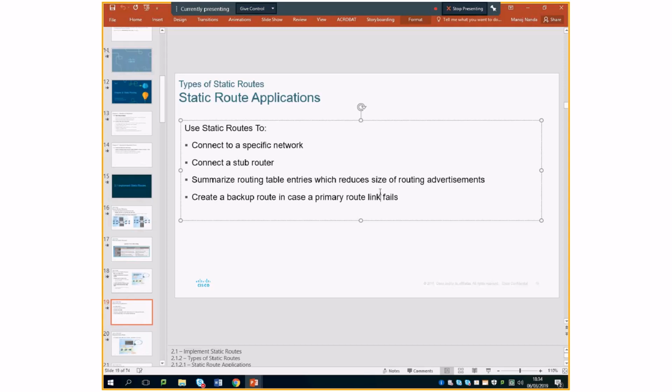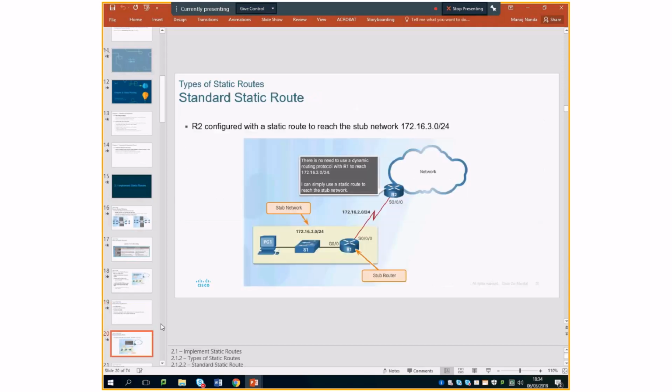That's like summarizing a routing table. And also as a backup route for redundancy reasons, in case a primary route link fails. This example here, R2 is configured with a static route to reach this stub network here, 172.168.0.0/24. No need for a dynamic protocol in such a situation.